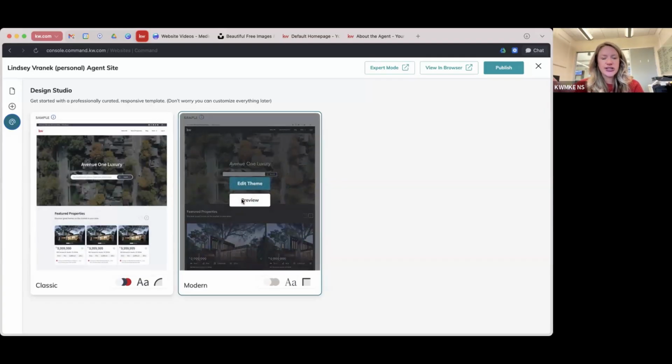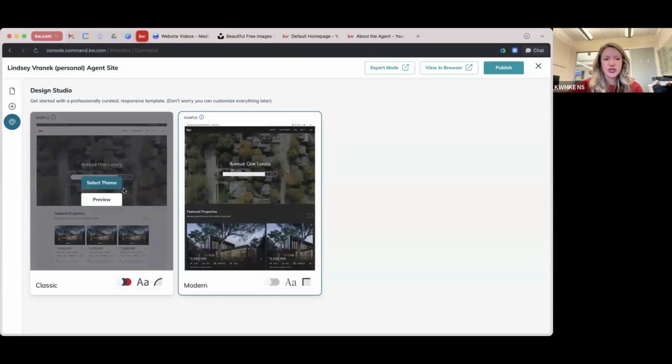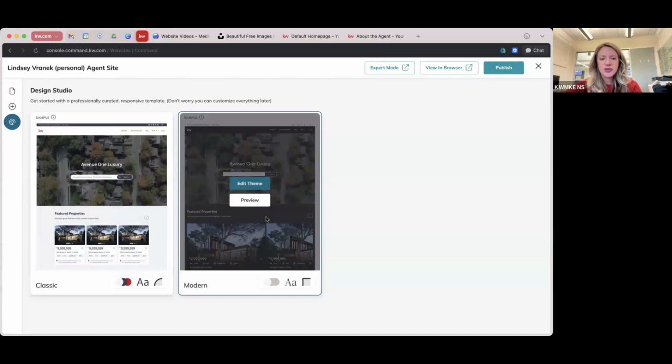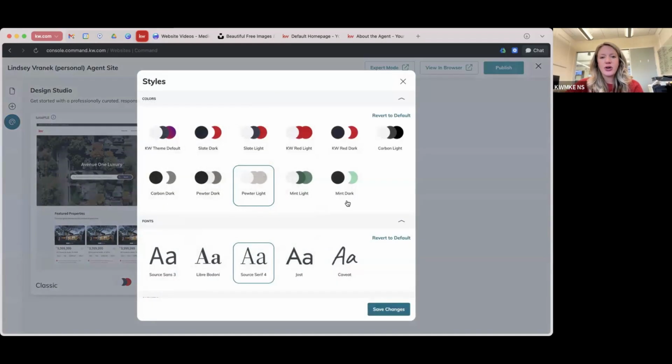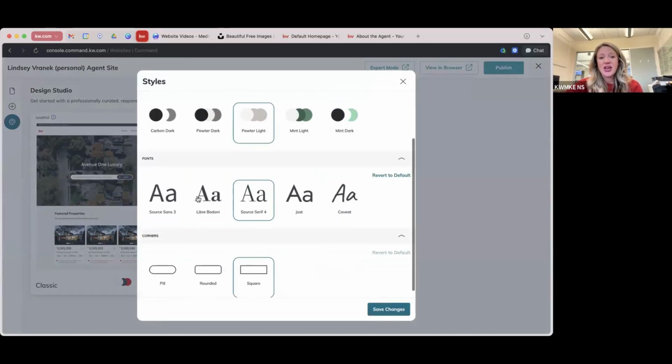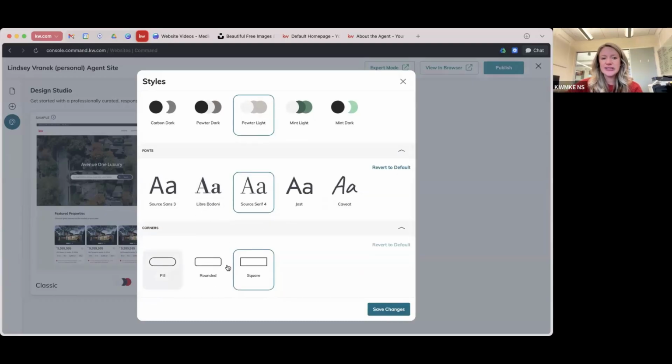So if you haven't touched your site, you're on the classic version right now. If you want to change it to modern, you can click on Edit Theme. You can also change up the color scheme, the font, and also the way that the buttons and some of that content looks.